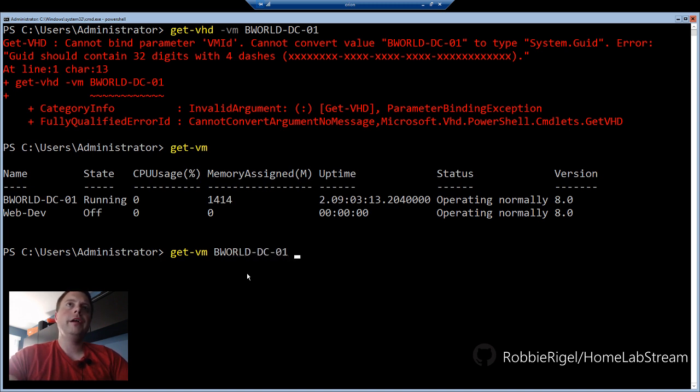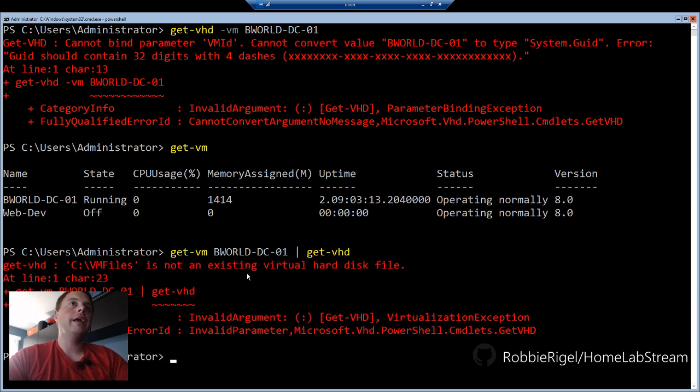What I'm trying to figure out is the stats that we used on the virtual hard drive that we created for the first domain controller. So we're going to go get VM bworld, and can I pipe that into get VHD? No, I can't. C is not an existing virtual hard disk file here.